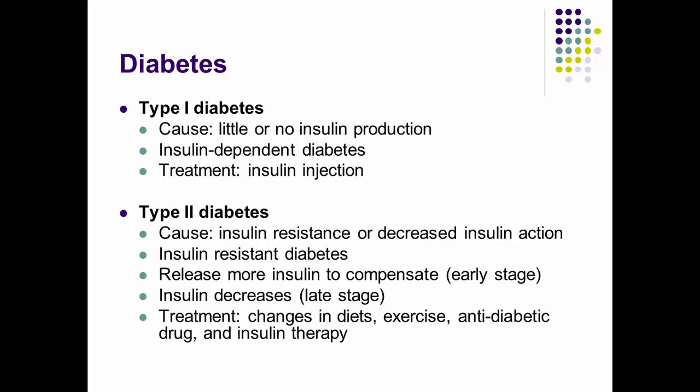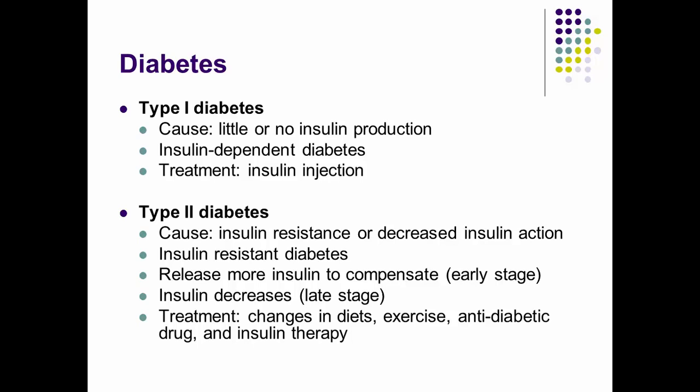So diabetes, we know, has two different types, type 1 and type 2. Type 1 basically is caused by insulin deficiency, right? It means that the pancreas beta cell is not able to produce insulin, so lack of insulin. And the treatment is pretty simple. Just give the patient the insulin, right? So insulin supplementation should cure type 1 diabetes.